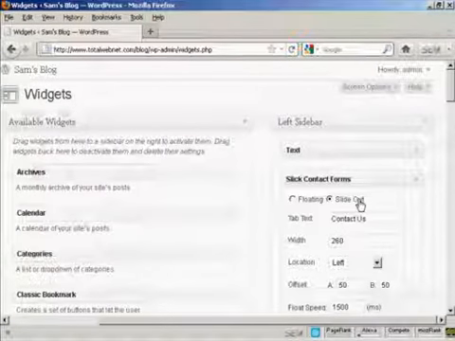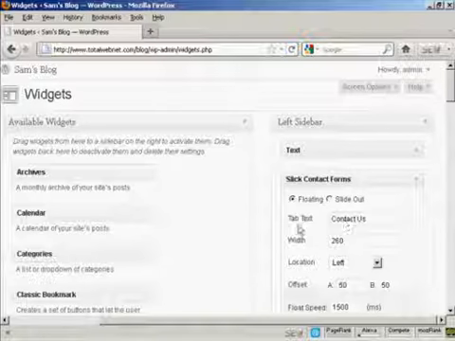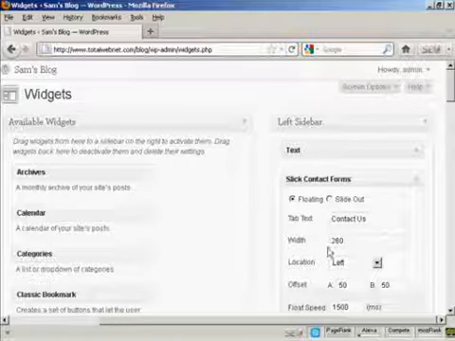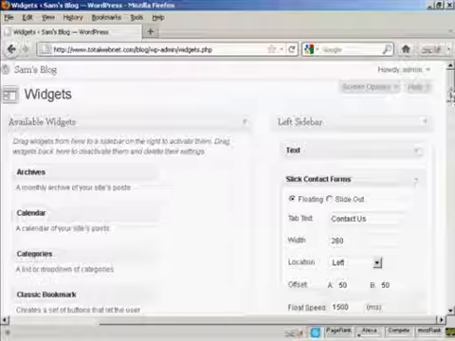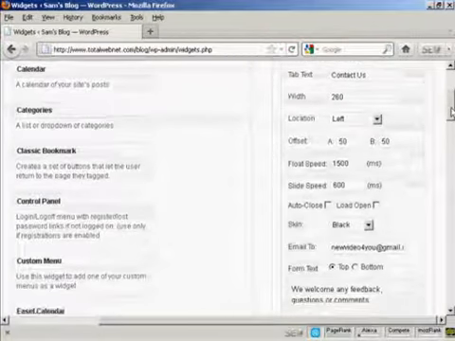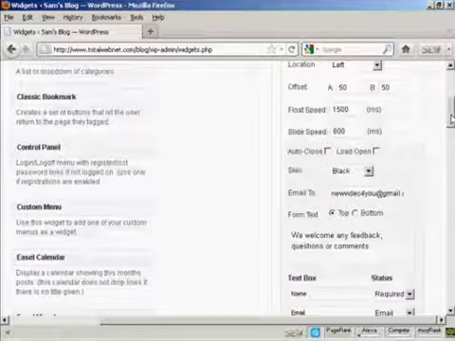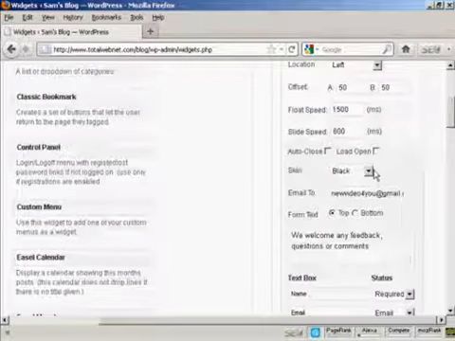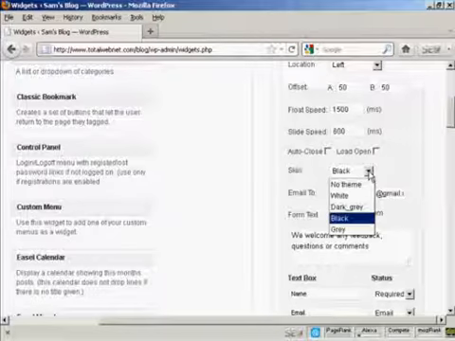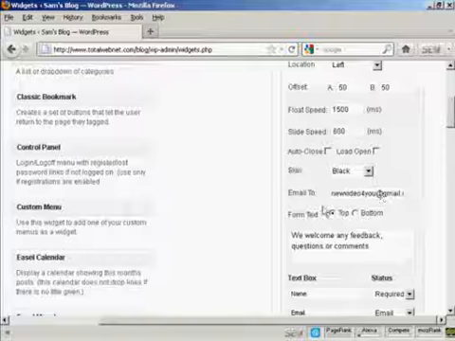You can have it either as floating or slide out. I'm going to have it as floating, and the tab text, contact us. I'm going to leave the width and the other things here set at the default settings, and the skin I'll leave as black because that will fit in, but you can change it if you wish.